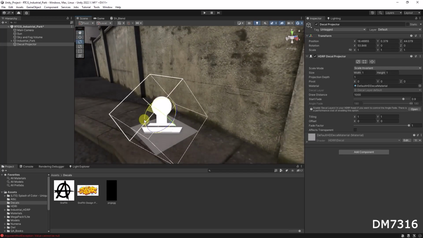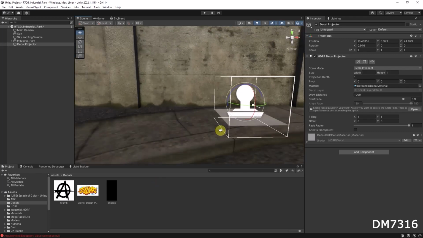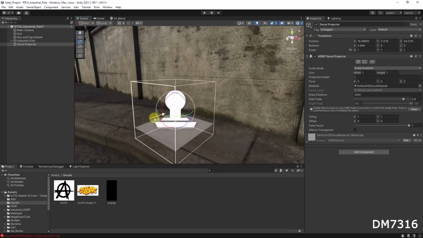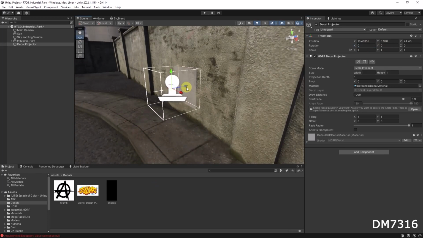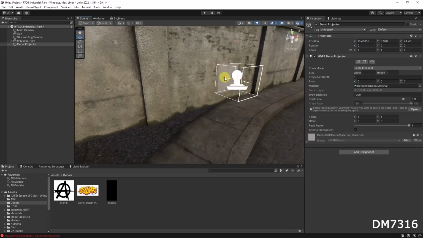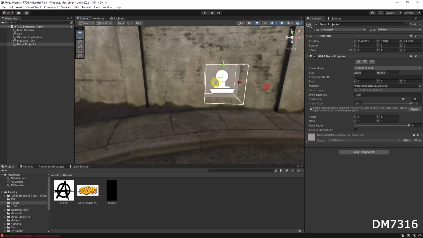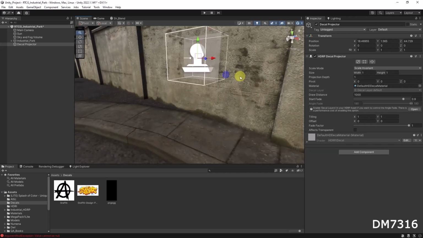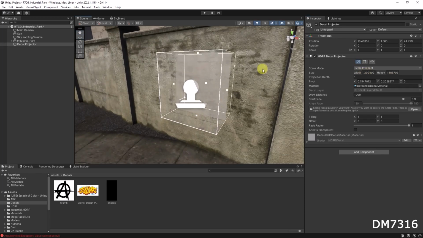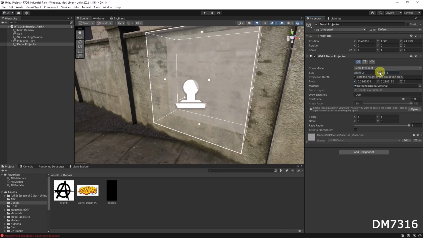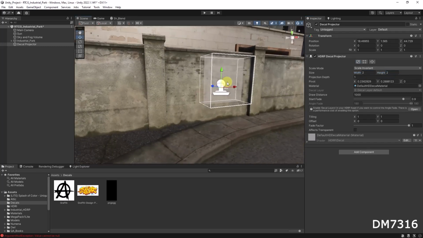What I want to do is to project on the wall. You see here there is a direction for the projection, this direction. So I will turn it, actually rotation is here, I will put 0. Move it to project the image on the wall, because only the object in this box will receive the texture. This box you can also change the size. You click here and you can adjust the size. It will show you here the size. Here I can put, for example, 2 by 2, so it means it's a projection of 2 meters.